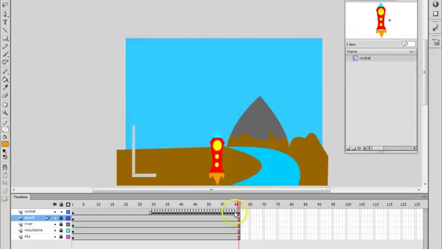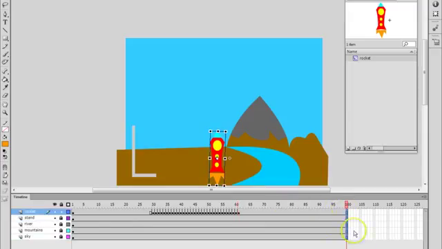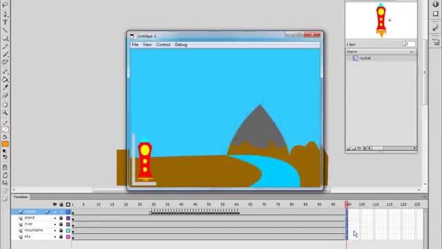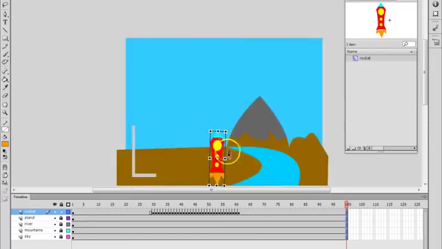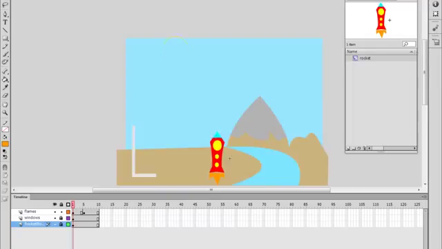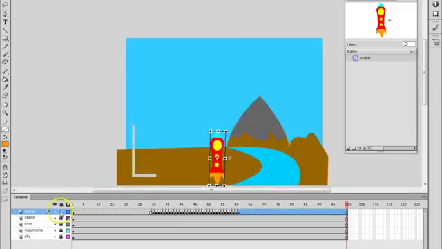And let's just have everything staying on the scene just for a few more frames. Just going to F5 on all of those layers to keep everything on the scene. Nothing's changing. Okay, so our rocket is looking a little bit more interesting because we've managed to make those animated flames within a separate symbol called rocket. Okay, so I'm just going to lock that layer for the moment, and I'm going to go to the river.